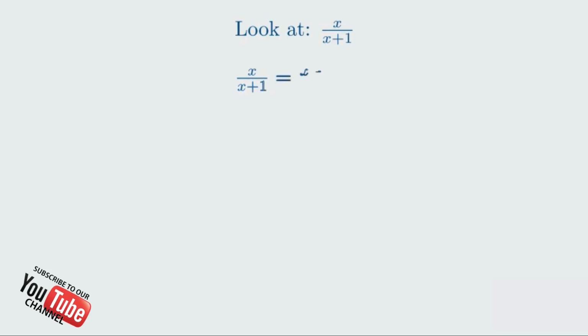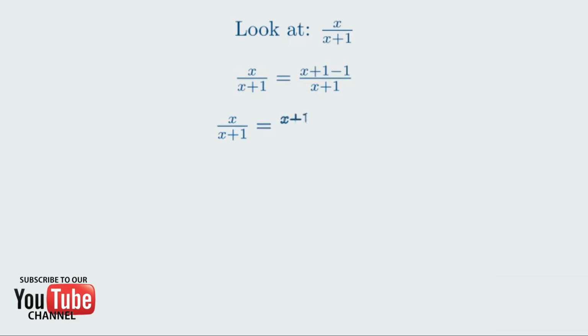Let's focus on the term being squared, which is x over x plus 1. That's x divided by the quantity x plus 1. We can rewrite this fraction. Let's add and subtract 1 in the numerator. So x over x plus 1 becomes x plus 1 minus 1, all divided by x plus 1. We can then split this into two separate fractions. This gives us the quantity x plus 1 over x plus 1 minus 1 over x plus 1.